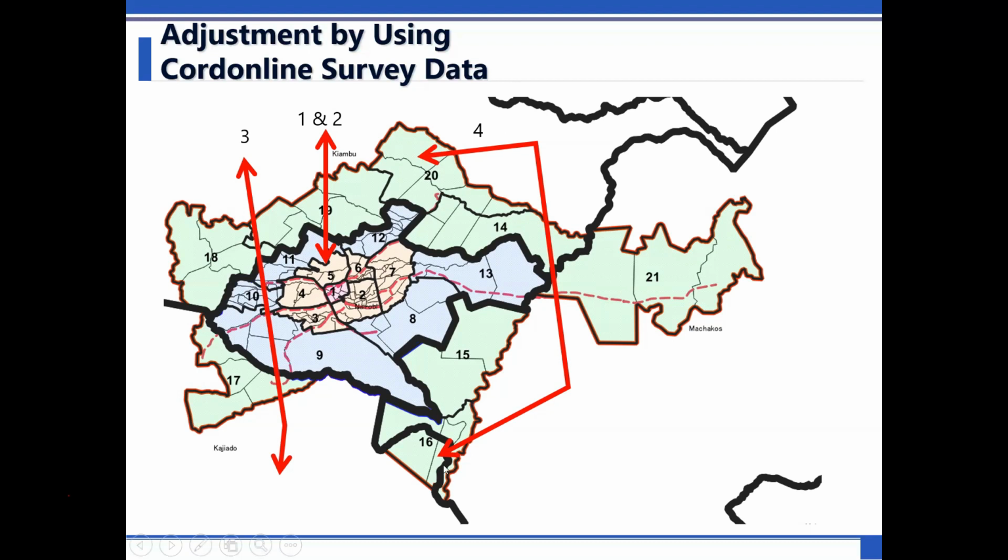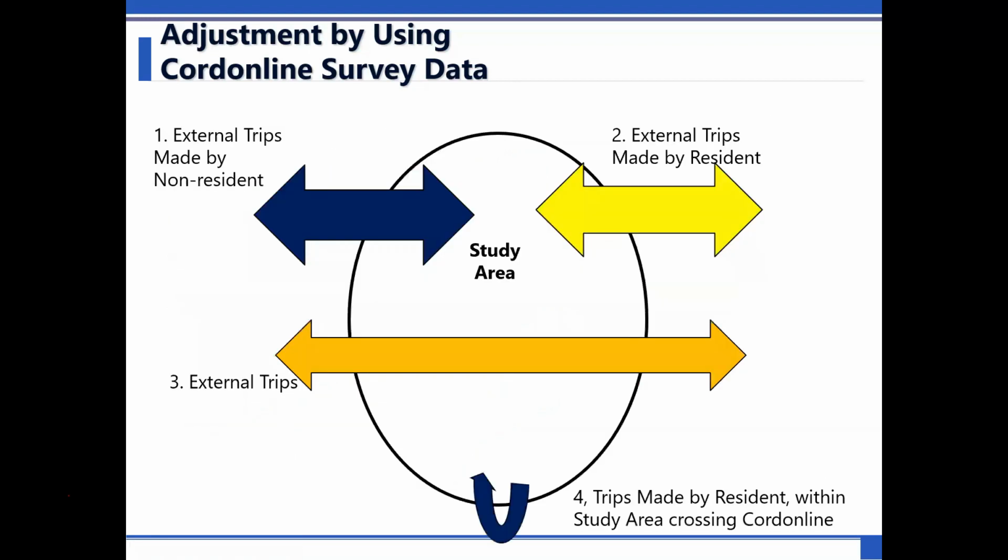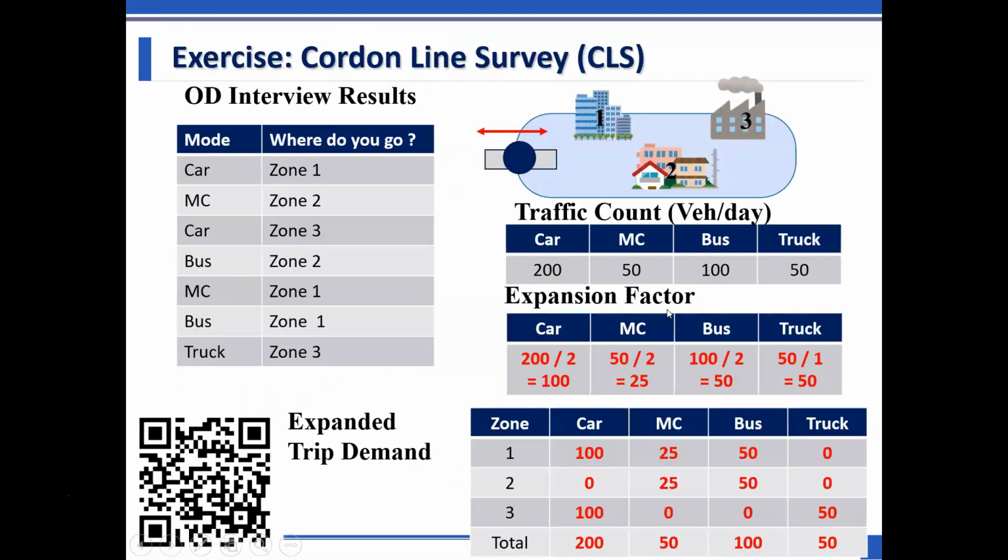And case 4 is, I think, a very rare case. However, such trips first go out, crossing the study area, again cross the study area, and come to here. Such trips are also estimated. In that case, this expansion factor must be considered. They made the trips more than 4 times. So a mixture with such trips will affect how to consider the expansion factors.